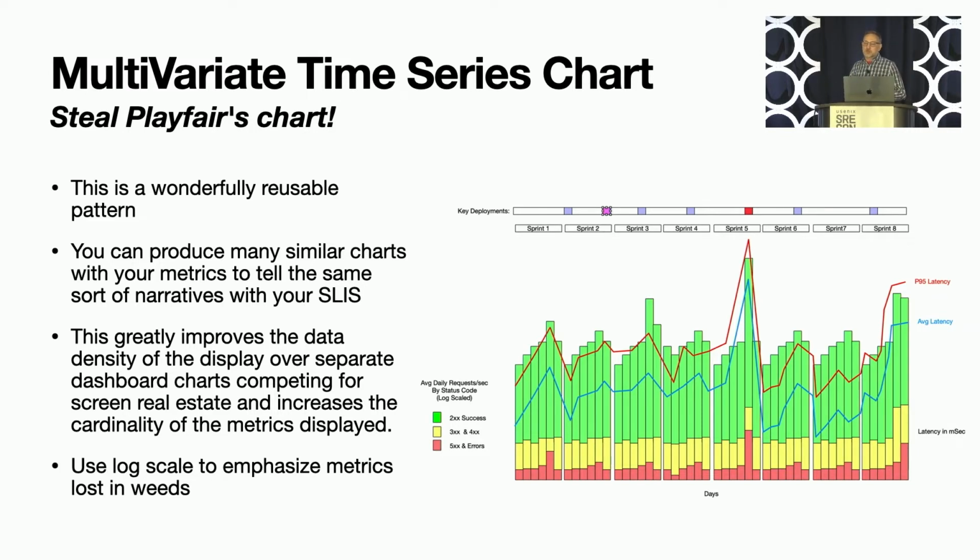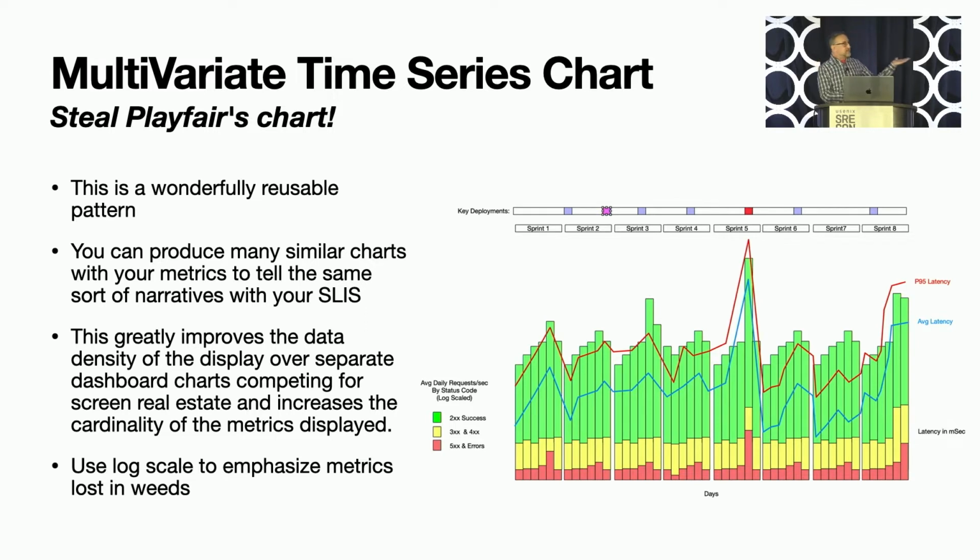And then I'm using the bar chart pieces to represent the average daily requests per second, and I break it out by status code. And then we see yet another metric that we care about, the latency that's on the right-hand side, and that's using the line graph. So here we have 4 different types of things all on one graph.